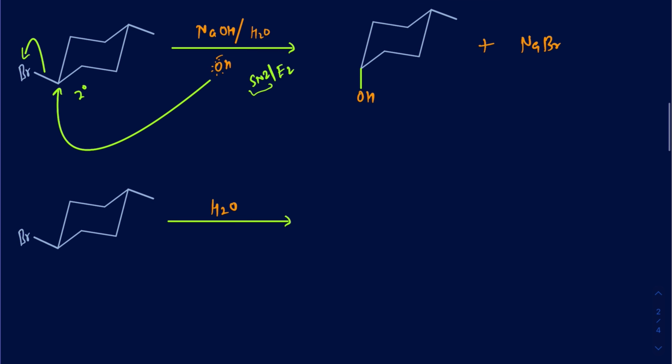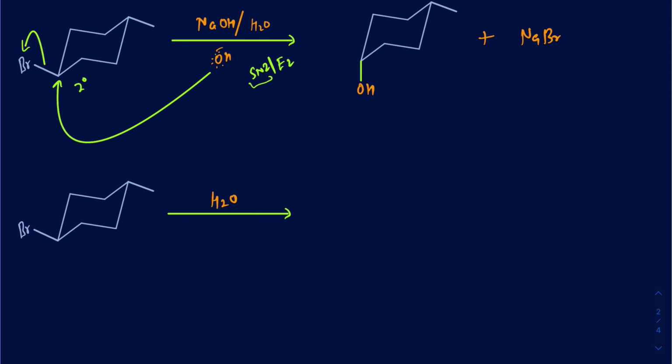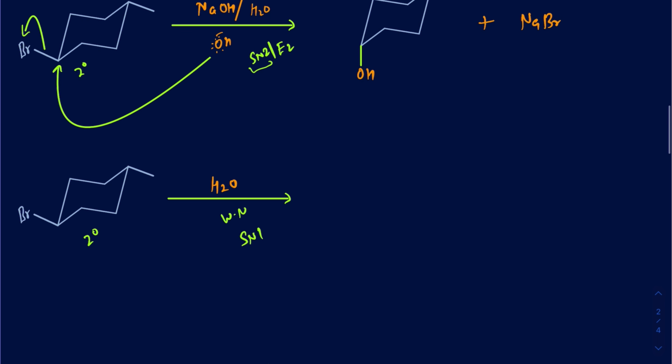If you look at this next one particularly, the real difference between the previous one and this next one is this is still a secondary, but when I'm looking at the nucleophile, it's not really a strong nucleophile anymore, but rather it's a weak nucleophile. And since it's a weak nucleophile, it's not going to do an SN2, but rather it will do an SN1. So then how would your product really look like? That is going to differ. So mechanistically, first of all, you would lose that bromine. I'm going to go ahead and lose that bromine here.